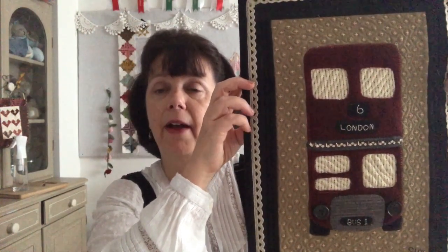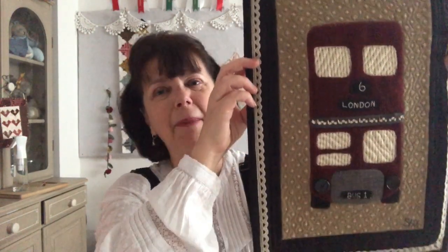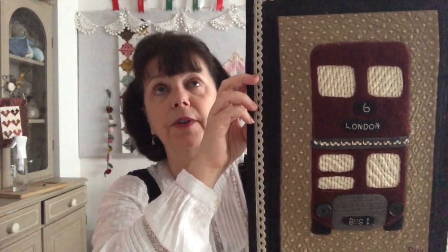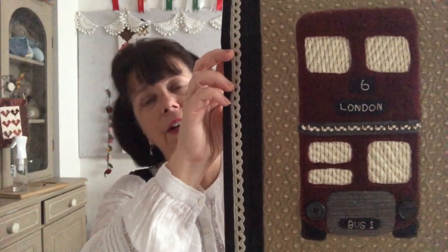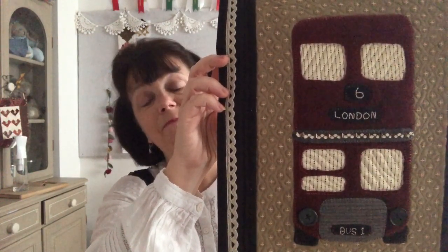Now, when I contacted Valdani and I showed them how I was using the threads on the top of a sewing machine, I ended up going to Houston and demonstrating the technique, and my little bus came with me. And my little bus was on display in 2017 right the way throughout Houston Quilt Market. And again, I've never released him as a standalone pattern, but I may do.